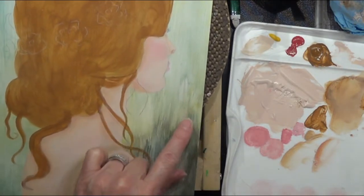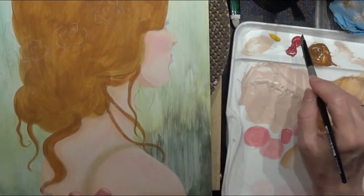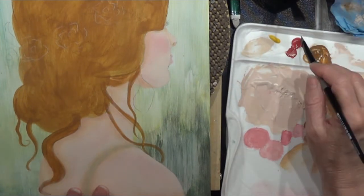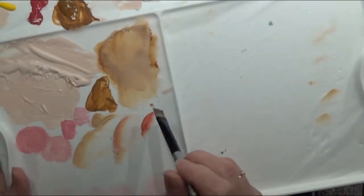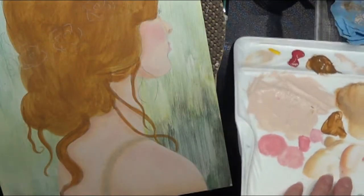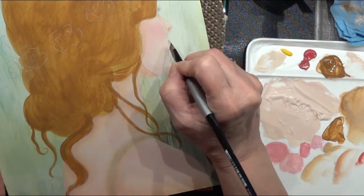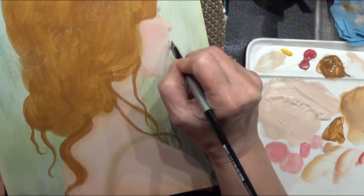So while we have it, we're going to come back with some highlight in just a minute, but while we have our shading going on here, let's do a little bit on the lips. I'm going to take the straight Razzleberry, a little bit of raw sienna, maybe not that much raw sienna, and I just mixed a little bit of raw sienna in with my Razzleberry here. And that's going to darken up. And I'm going to wipe off the excess paint and really tilt my brush up right here. And almost line it. And come along the bottoms of both lips.